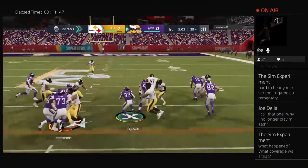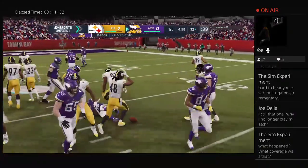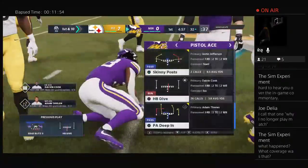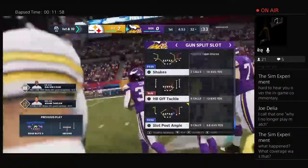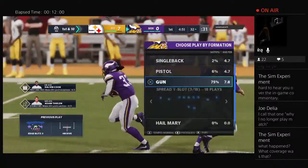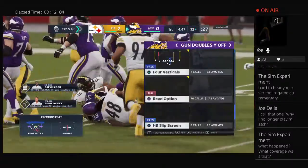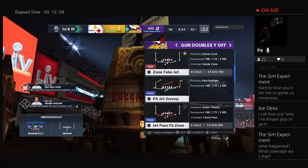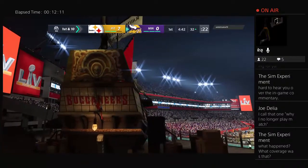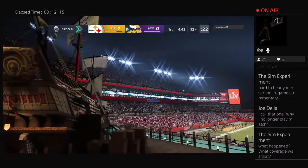On 2nd down, Cook. He's got a good rhythm going on this drive, as he's tackled at the Steelers' 32. That one a first down pickup of 8. A much different second drive here, Charles. They go 3 and out the first time. This time they've been able to sustain something downfield. And that's what often happens. You get the game started, you have to get your footing underneath you. You have to get used to the flow of the game, the speed of the game. And sometimes that first drive is more of a probing drive. It appears they found something here in the second one.